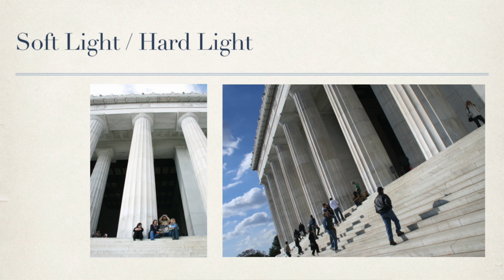Now, you might wonder here, well, I thought you said that hard light means you can't see into the shadows very well. Well, in most cases you can't unless you find a way to use a reflector to bounce light into the shadows and lighten them up a little bit. So in this case, because the monument is white, light is reflecting like crazy and bouncing all over the place, which results in it filling in those shadows, lightening them so that we can see into them a little bit better. But you'll notice that with the image on the right, the shadows are sharp-edged, while on the left, you can't even really see any shadow line.